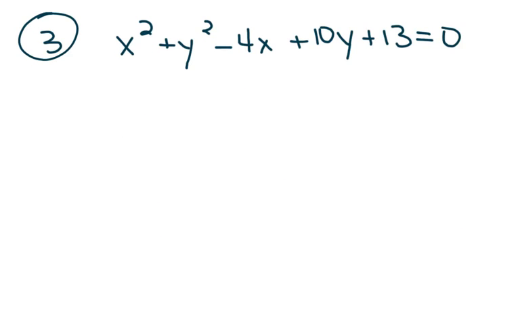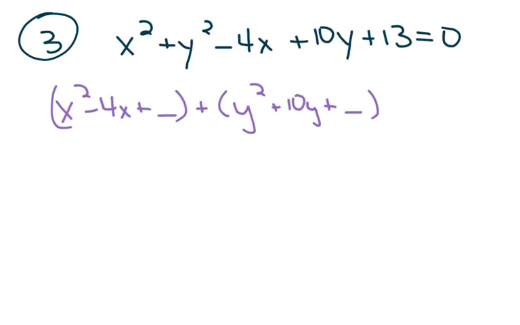Sometimes we're given the equation of a conic in general form rather than standard form. So I want to find the center and the radius of the circle defined by this equation, except it's not written in my x minus h squared plus y minus k squared equals r squared form. So I'm going to have to do that. In order to do that, we do a process called completing the square. We put the x's together, and we're going to create a perfect square trinomial. We put the y's together to create a perfect square trinomial. Notice that I move the constant to the other side of the equal sign.